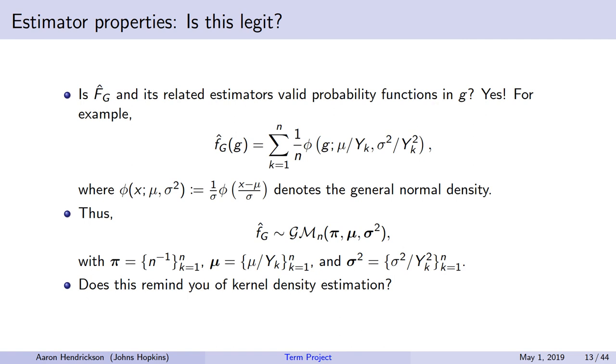So when I first did this, again, I couldn't find a whole lot of information on this. The first thing that I was worried about was whether or not this was really a legitimate thing to do at all. And are these even valid probability functions in their own right? And the actual answer is they are. And I provide here an example.